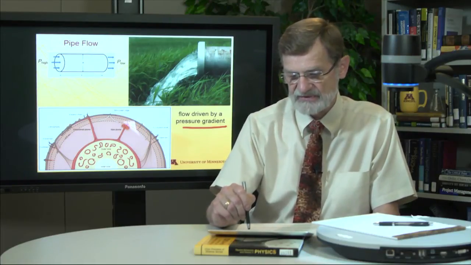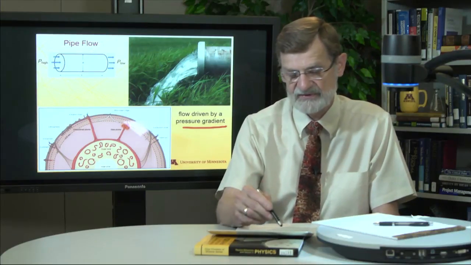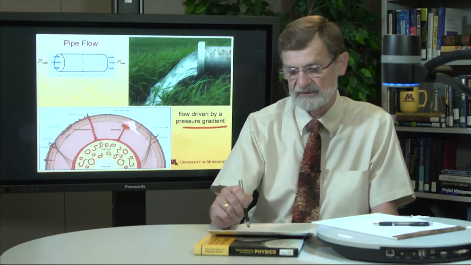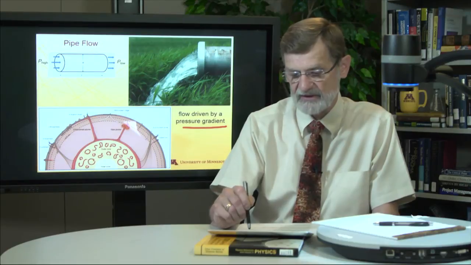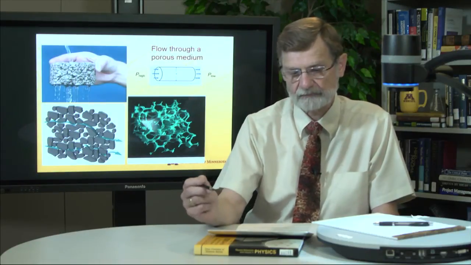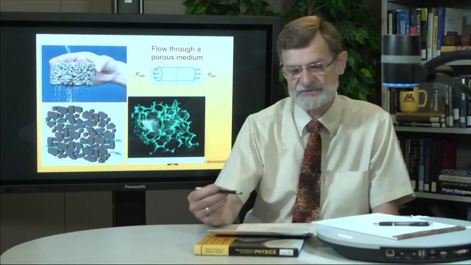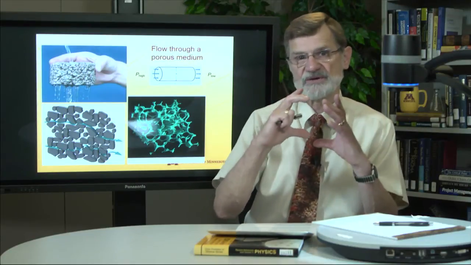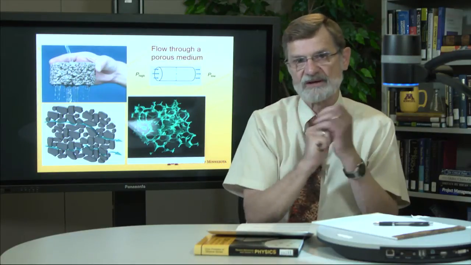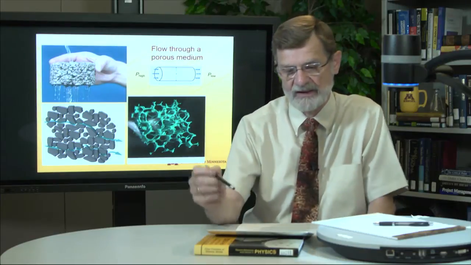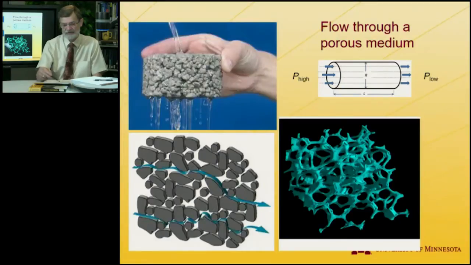So here's the second part of the flow. I said we needed to get from a square channel to a circular channel. And the second part of this is we're going to look at flow through a porous medium. So we're not going to just have one big open channel, but we're going to have lots of small channels inside of a porous rock. This is an example of water going through a porous structure in the upper left. And there's a cartoon of what the rock at the grain scale might look like in the lower left. You can see the blue arrows show a path that the water might take.